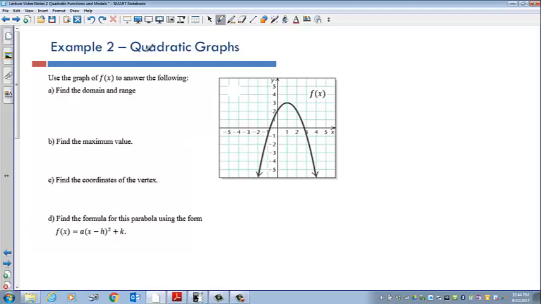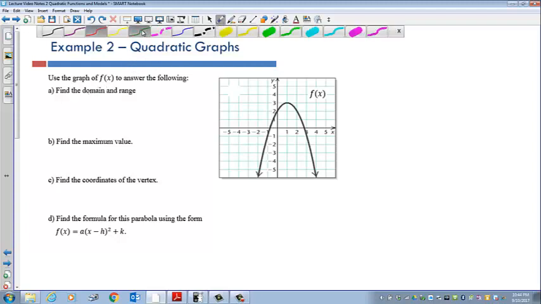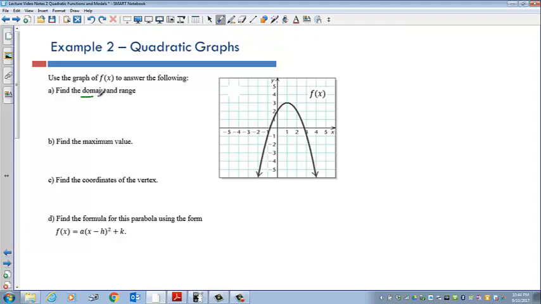All right, so here's an example focusing on quadratic graphs, and we want to review some of the old things we did with these new types of functions, like finding the domain. So remember, the domain is the input values. Remember, these arrows mean go all the way to the left, and this means go all the way to the right. So if you think about it, all these input values have a graph above or below them. So the domain is everything. So D here is equal to minus infinity to infinity.